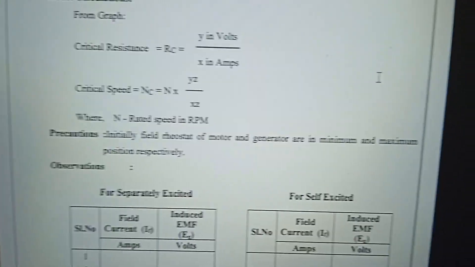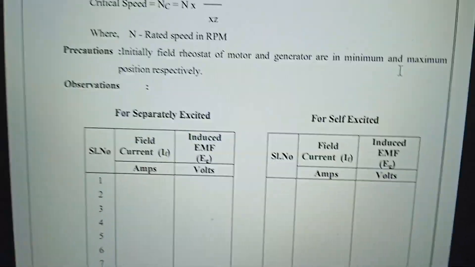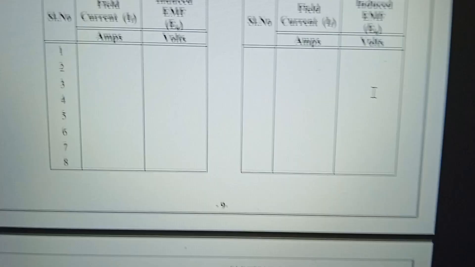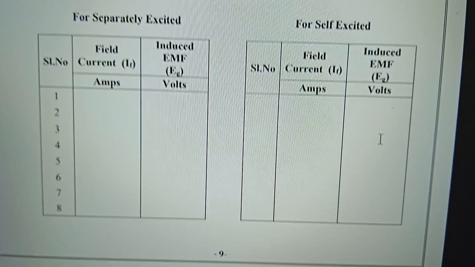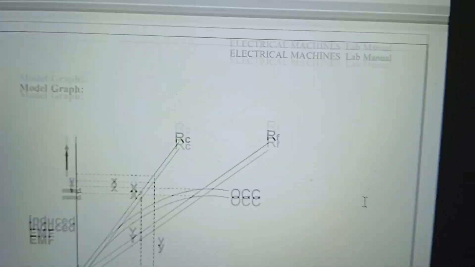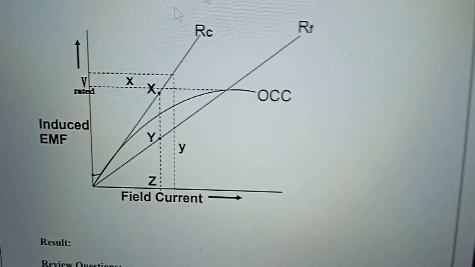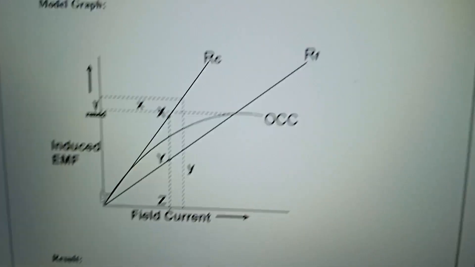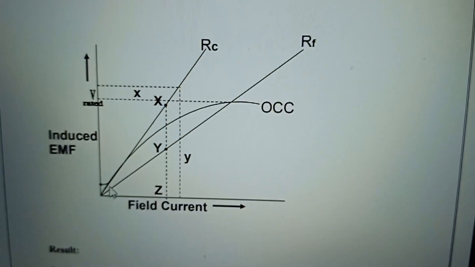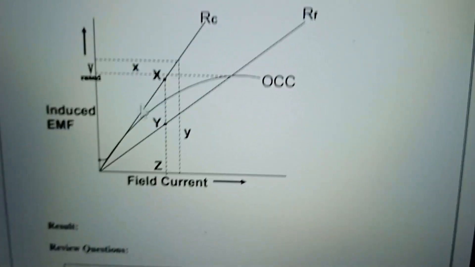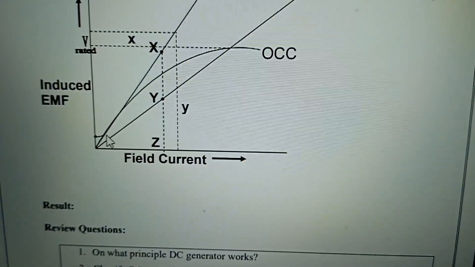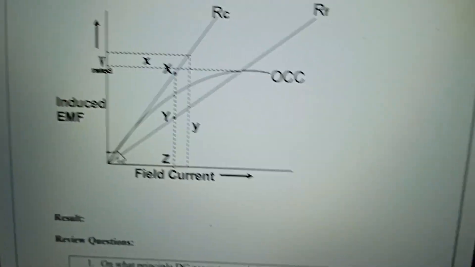YZ by XZ times the rated speed is 1440 or 1500 RPM. So rated value field current is shown in the graph. We are drawing the final value so you can choose economically. This is called the residual magnetism. There is a jump in the curve.